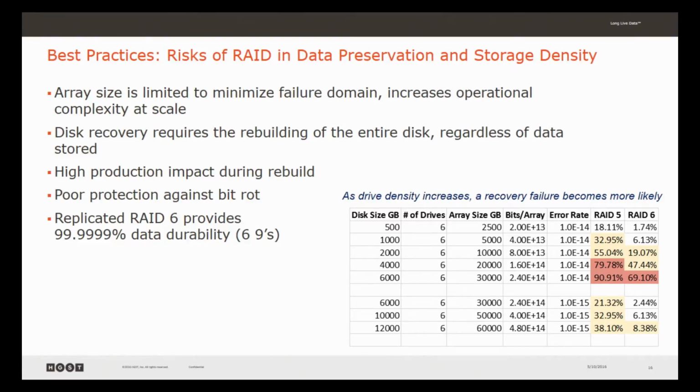Now, some of this is obfuscated by smart technology and some intelligence built into the drive, but those statistics really do point to the fact that RAID 5 at high density is essentially dead, and RAID 6 isn't very far behind. If you go to the higher cost enterprise level drives, which are an order of magnitude greater in disk reliability, we're still into very unacceptable numbers from a RAID array recovery level.